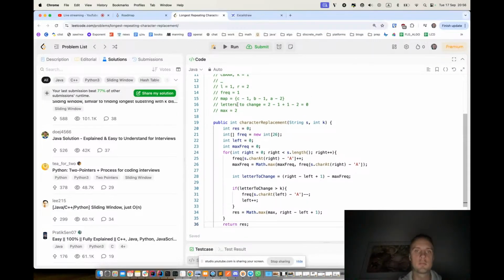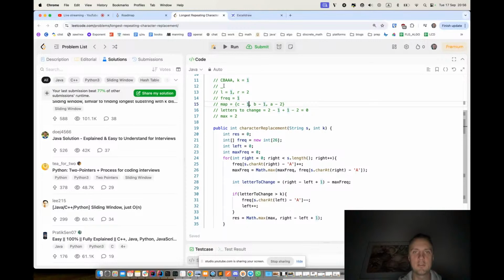Okay, so I have my C first. It would be 1. Then max frequency would be 0, and with this one max frequency would be 1. Left 0 and right 0.